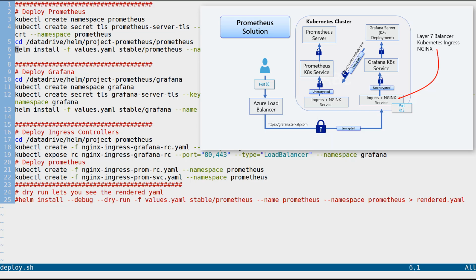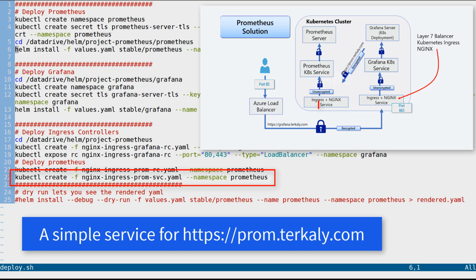So once line 19 does that, we move to line 21, which provisions a Prometheus replication controller for the Nginx object. Now, we don't necessarily want to expose this to the outside world. The idea here is that we do want to say prometheus.turkley.com to address the Prometheus server, but we don't necessarily want to expose this to the outside world.